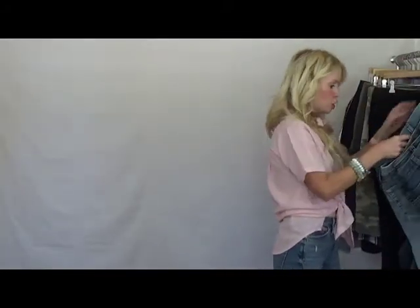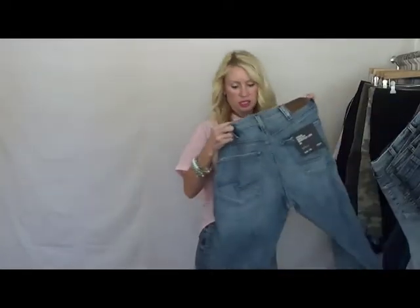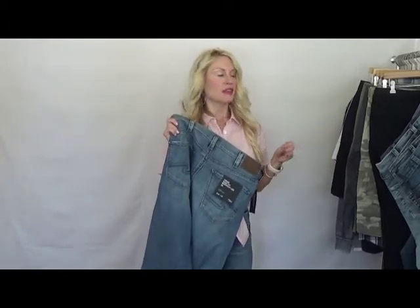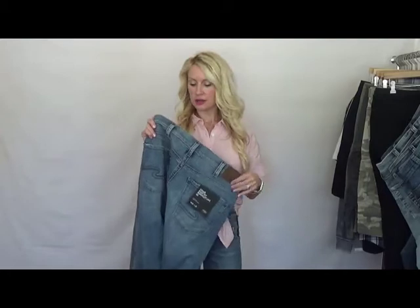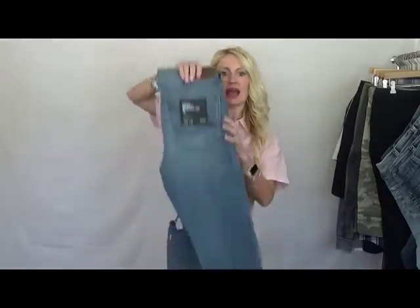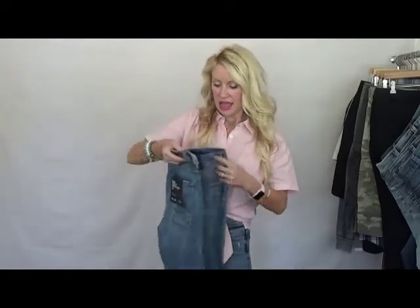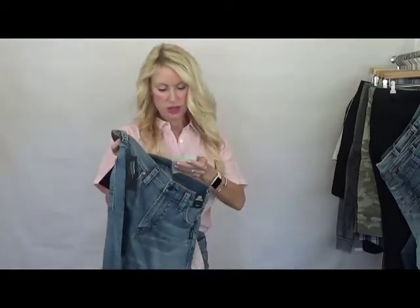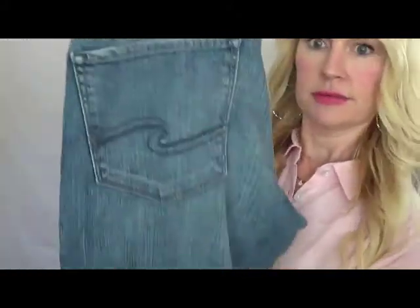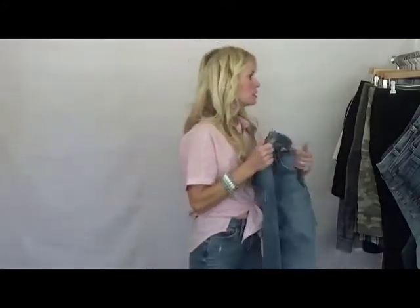Then we go into your Craig in the 278 wash. This is also coming in the Grayson — that straight leg with a more tailored look — in an all-over gel wash. Or you can get it as the boot cut, which is the Craig, wash number 278. Tonal embroidery, really nice wash. And that's our one true boot for this season.